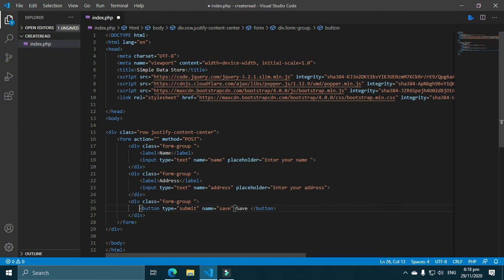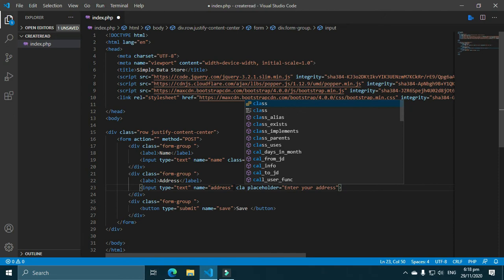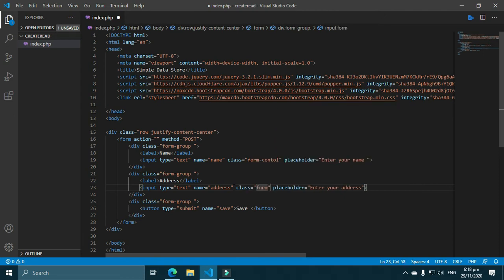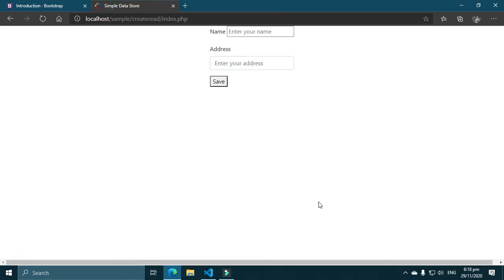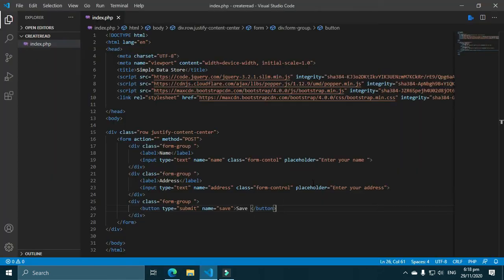Okay, I forgot to put here class form-control, another default command for the Bootstrap to work. Okay, form-control. Okay, that's it. Oh no, let's go back.